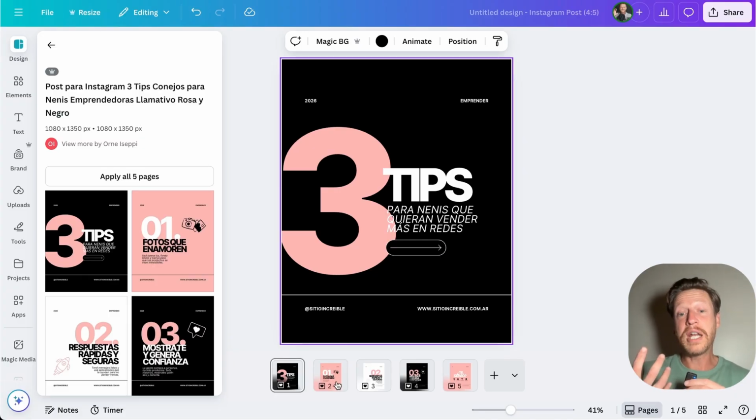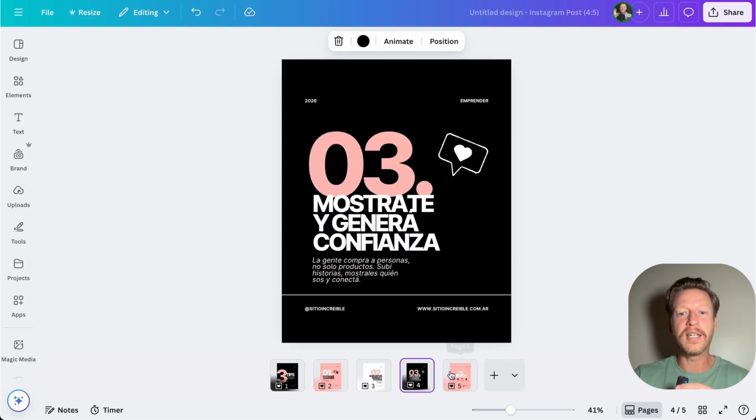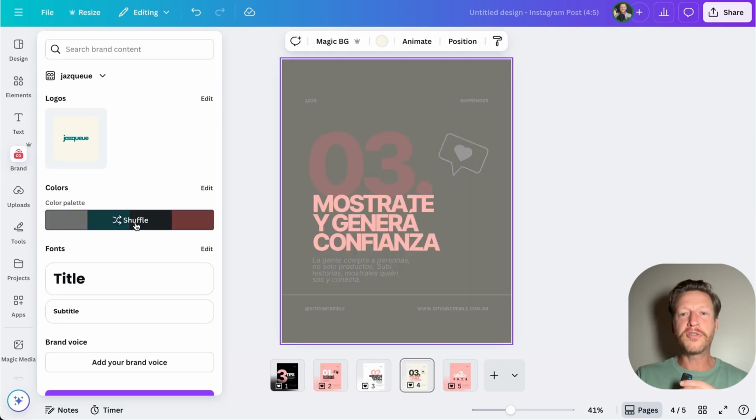And then you can create these tips posts and say, I have this blog post. Can you create a 3 tips from this blog post? And here is what I need from you in table format for Canva bulk create. And then you can just easily bulk create this and ask it to come up with 10 of these in total. So therefore, you now have 10 posts based on your content in the same format, which you can use again and again. And this has given me ideas for what I'm going to do next. Like before, if you want to change the brand, just shuffle this.